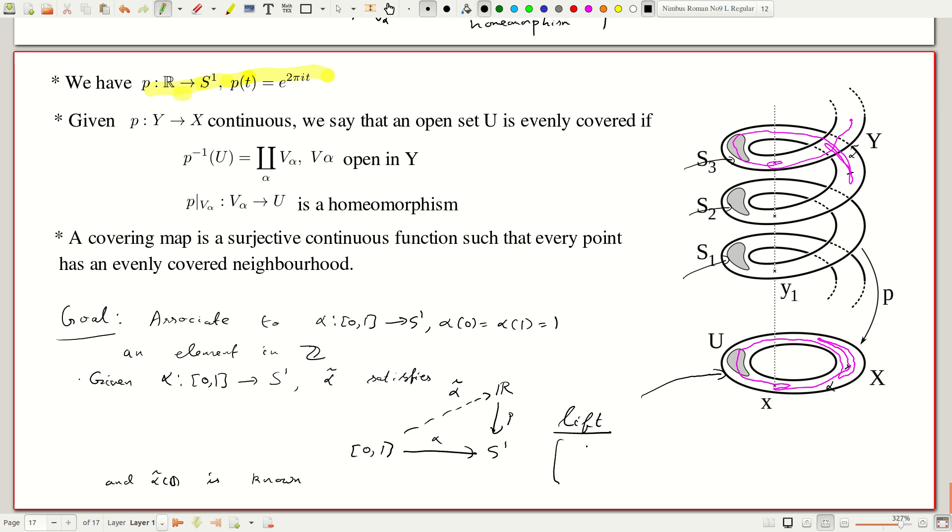And now, what we can do is define a function, which I sort of called φ(α), to be α̃(1) minus α̃(0). So, α̃(1) and α̃(0), remember α is a loop. So, α is an ω of xx, in this case, not arbitrary xx₀, S¹ 1, it means it begins and ends at 1. So, α̃(1) and α̃(0) will both be, in fact, integers, because their images are 1. So, their difference is going to be an integer. And the lift is not unique, it is determined by a starting point. But you can see that if you shift the lift, the whole thing shifts. So, this difference is actually going to be unique. So, this is really the work we are going to do.